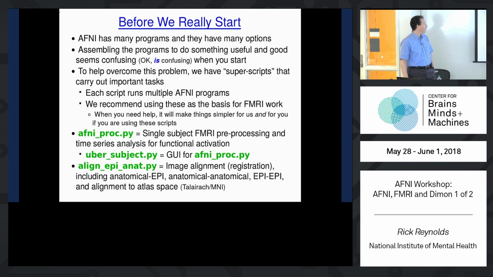And then align_epi_anat.py down here, that's a very nice program from Daniel to do registration. It obviously was written to align anatomical data with EPI data, but you can align any two data sets like that. You have a lot of control over cost functions and little details that often make life difficult, but it's pretty easy to do different types of registration with this program.